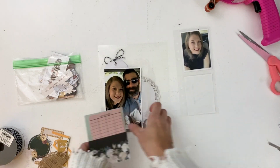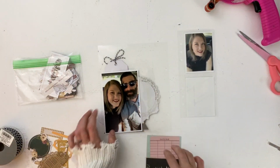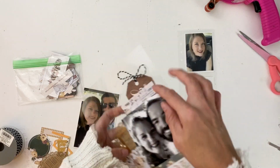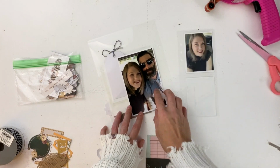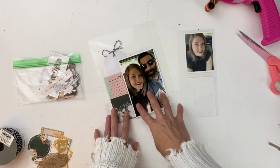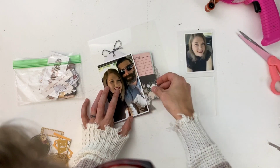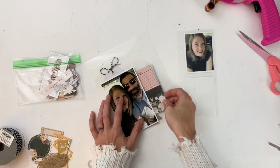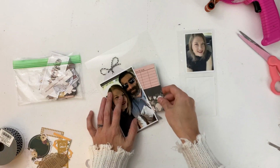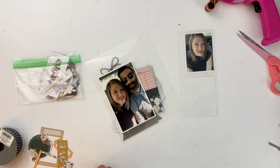Now, you guys, I totally screwed up, and you'll see me do it in just a second. So what I end up having to do is reprint this photo, and I have to do it the next day because my printer is out of commission, so I have to get all of my photos printed, and I was working on this at like 8 o'clock at night, so it was too late to get the photo reprinted. So I'm going to come back to this side of the layout after I do my big mess up, which you will see in just a second.